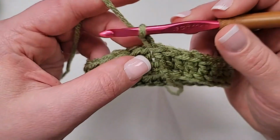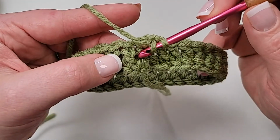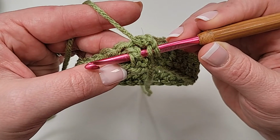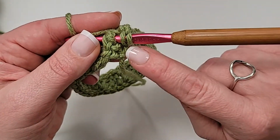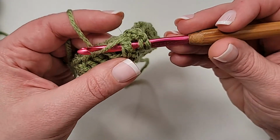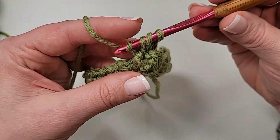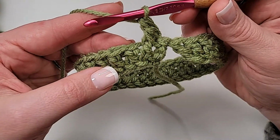There we go. So I'm going to ignore that little chain 2 right there, yarn over, and come from the front around the first post there. It's right around that first actual stitch. So whether you chained or made your foundation double crochet, if you've skipped a couple stitches that don't count, or a couple chains, I should say, as a turning chain, you don't want to work a post stitch around those. But other than that, you work it off as a double crochet.